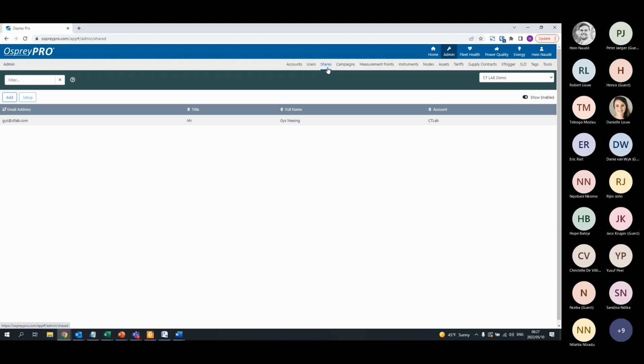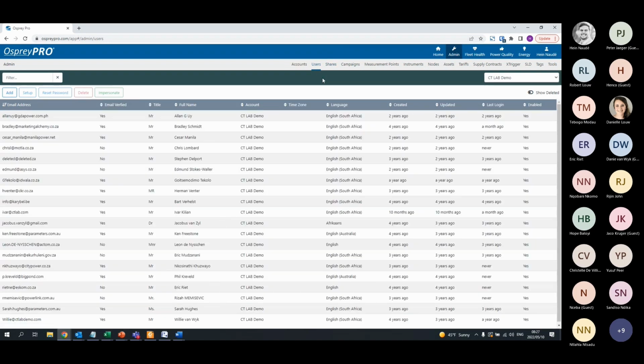Consultants do work for different clients, and they'll be added to different accounts as they do work for them. But their main registration for their account will be under their name or their company name. So you need to add that specific person as a shares user. You won't be able to add them as a standard user.